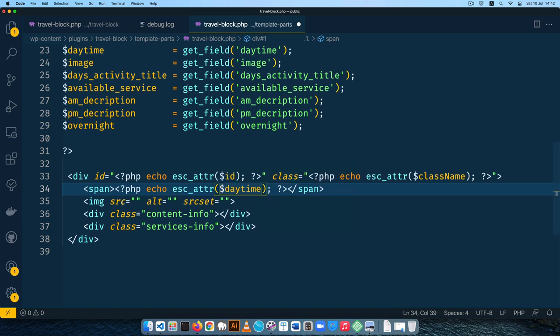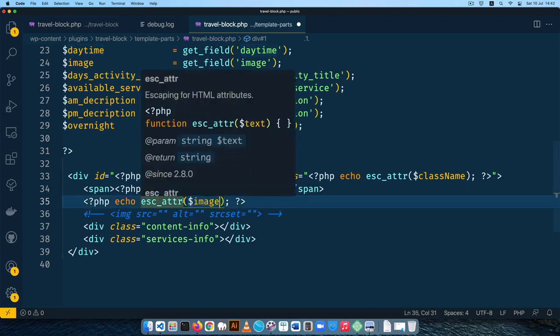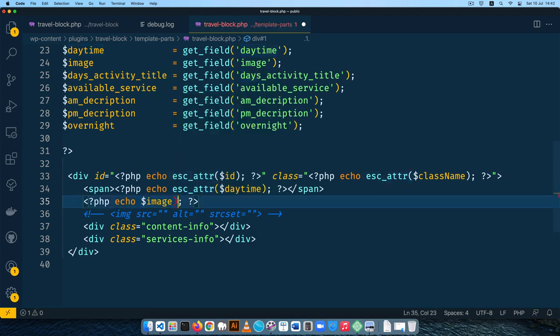And then for our image here, I'm going to do something that's a little bit different. I'm going to copy this, I'll comment out this image, and I'm going to dump what we get from our image. So I'll copy this, dump, change this, and this is not going to be a string, it's actually going to be a blast of information that will be dumped on the front end. So we'll push this down there, and then I'm going to get the day's activity, pass it here in the content.